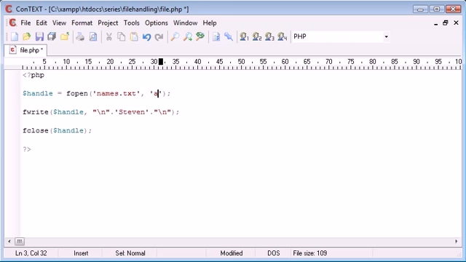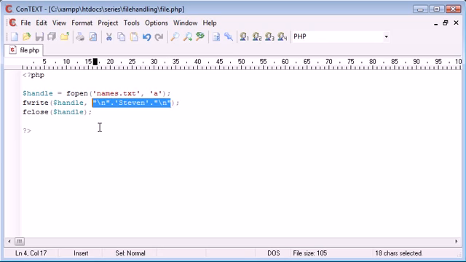Now why do we have these two features? Obviously at one instant we need to open up a file and write to it, and then we close it and we may never need to use it again. However, in most cases we'll be opening up a file and rewriting names to it, and I'm going to give you a real life example. We'll tighten this code up a bit here, and we're going to keep it as append, but I'm going to get rid of this just here for now.